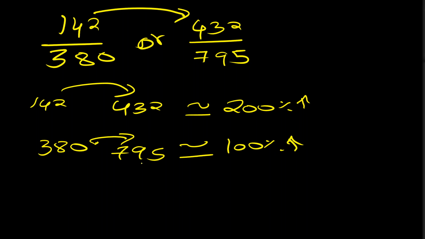Right. So now what is my condition? If the percentage increase in numerator is greater than the percentage increase in denominator, the second fraction is greatest. Else, the first fraction will be greatest, right? So now which is going to be my answer? The second fraction is the greatest one.